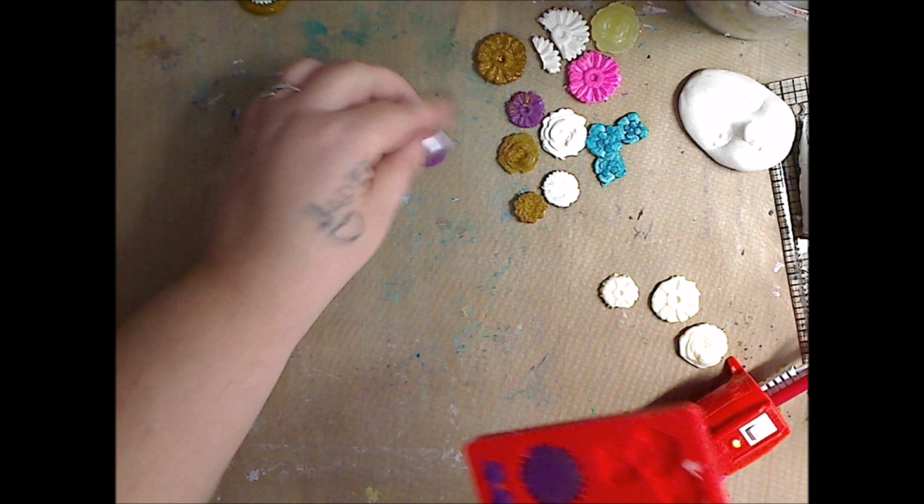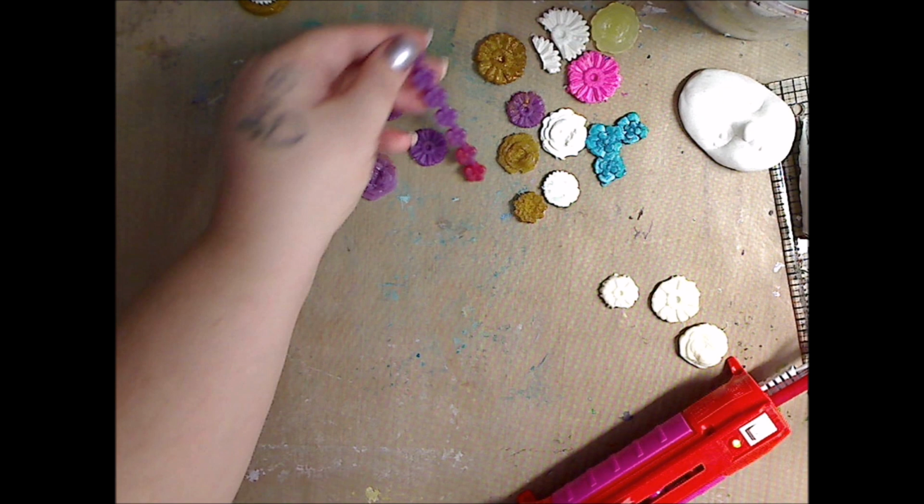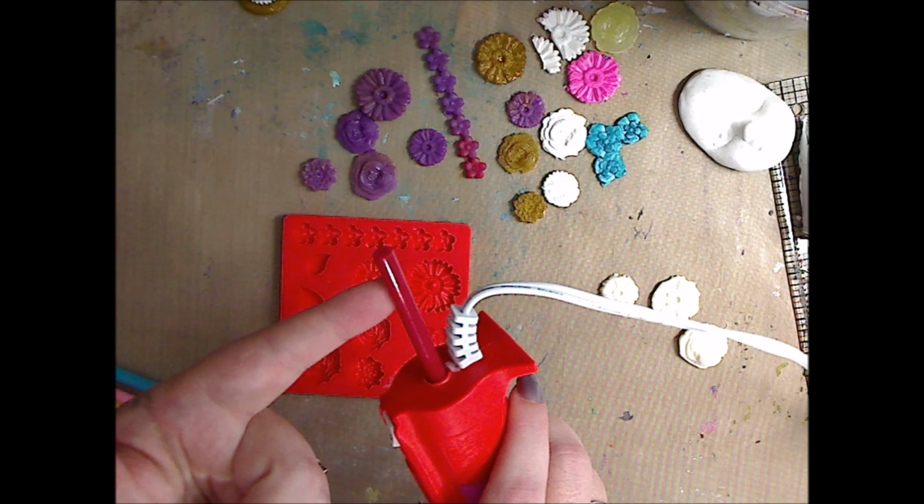And that comes in the opaque colors. You get purple and blue and green and red. And that's what I'm using right there, the purple and the red. Yep, from the opaque colors.